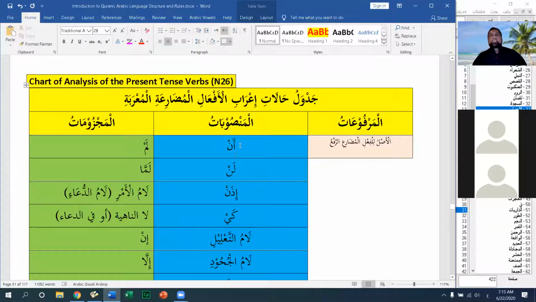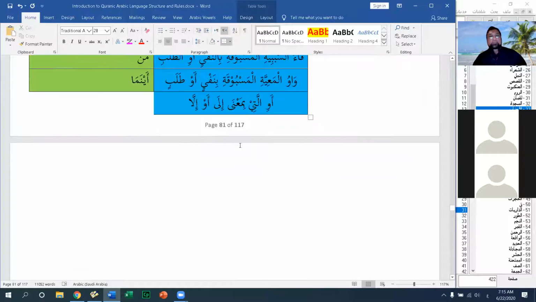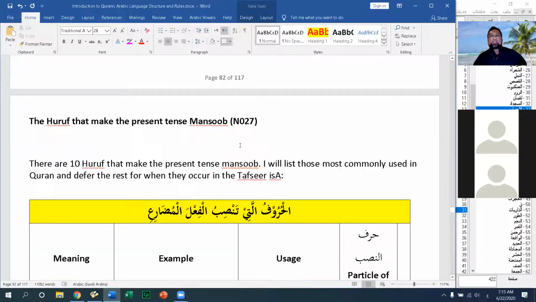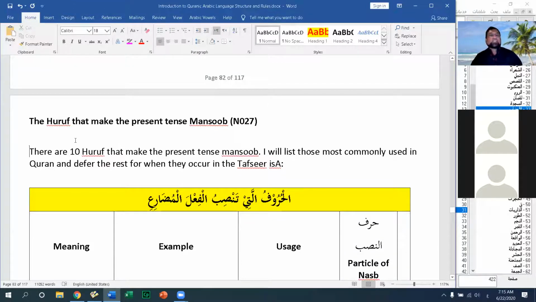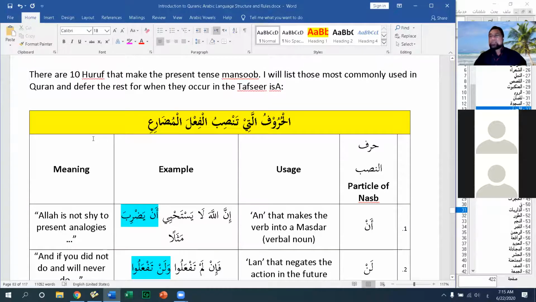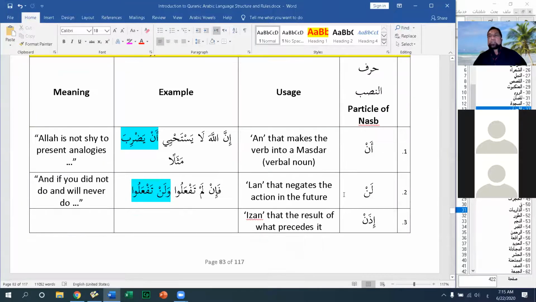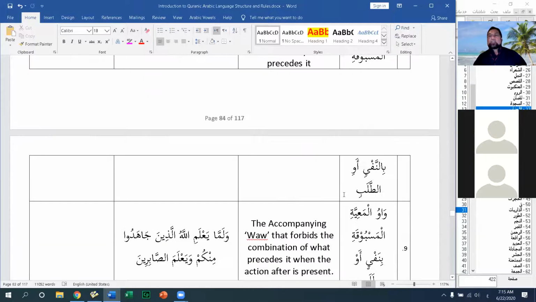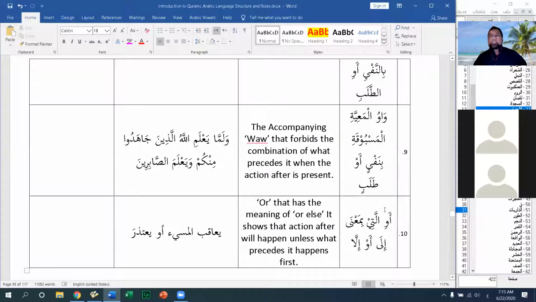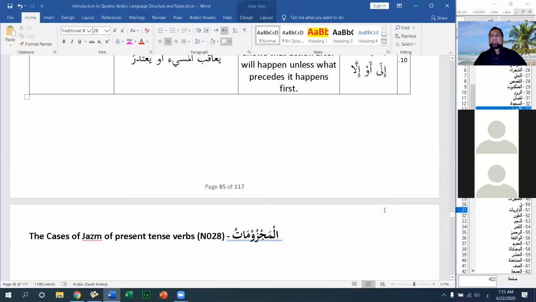How do we use these and what do they mean? I have examples below here, inshallah. So now we'll go ahead. So that was just a chart to give you a bird's eye view, and then we can take each one of them one by one and use the example. So I have 1, 2, 3, 4, 5, 6, 7, 8, 9, 10. So these are the 10 examples for the mansubat.